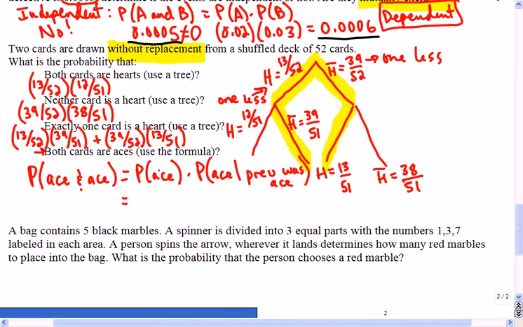So let's take a look here. What's the probability that I draw an ace from a 52 card deck? Well, there are 4 out of 52 aces in a deck. Now, given that I've already drawn an ace, what is the probability now? Well, there are 3 aces left in a 51 card deck, given that I took an ace out. So if you can reason that way straight from the formula, it's quicker than drawing the tree. But for some of you, it may be easier to go and draw the full tree.